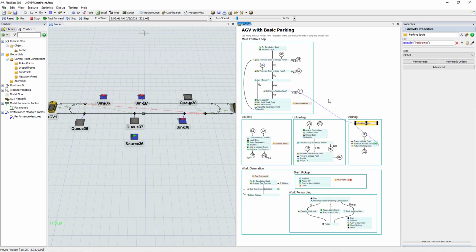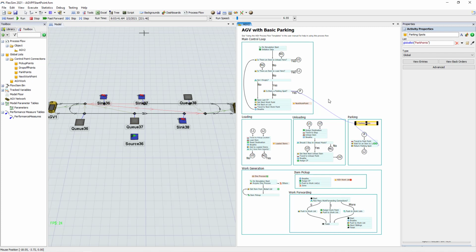I should say, based upon this logic, if an AGV arrives at a location and there's nothing to do and he's empty, he will always park if there are available parking spots. What that means is you have to be careful about how you do your work forwarding and your park points. For example, if all of your AGVs can park at one work point, then you technically need to forward all of your work, at least to that work point.